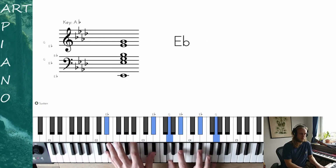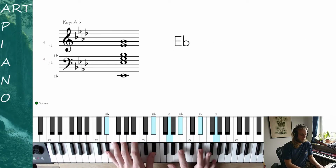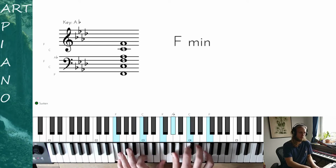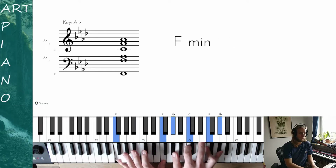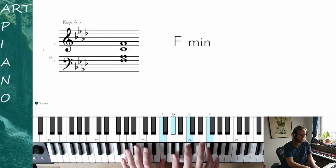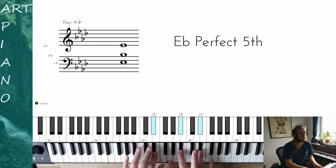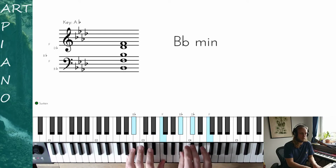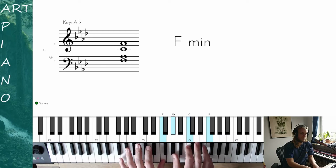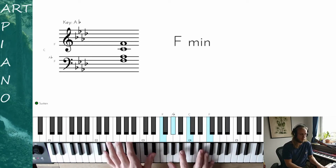I tend to go from octave position here to fifth position, and then again octave position. And sometimes I leave out the octaves. Without them it would sound like this. And that's also fine and a bit more manageable probably.